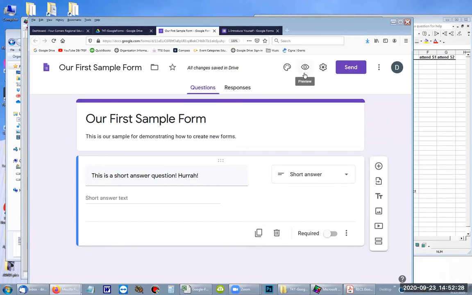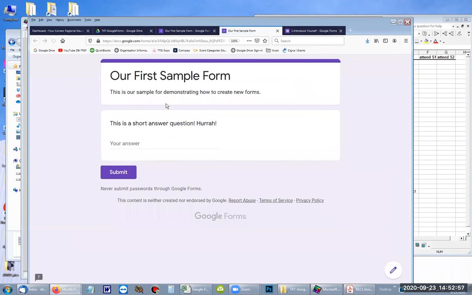Okay. Let me show you what that looks like then. Just because I'm always insecure about how things look, up here on the top of my screen, there's a little eyeball, and it's called preview. When I do this, it's just going to show me the form that we have created. So I'm always flipping back to preview just to see, does it look like I want it to look?